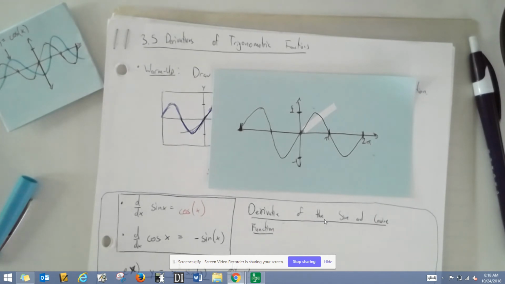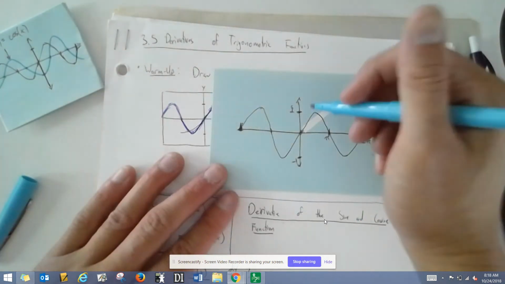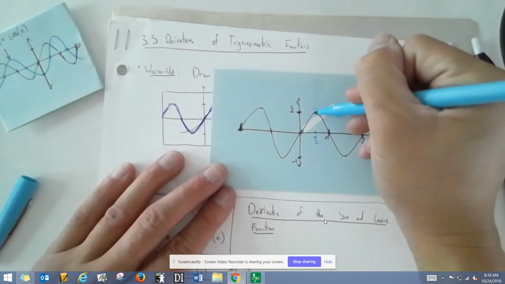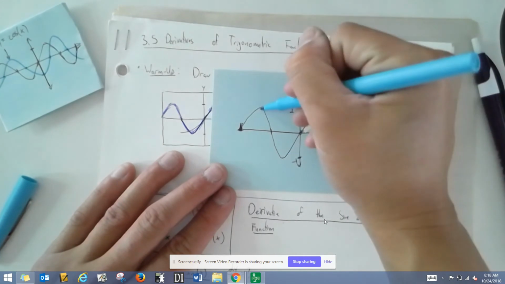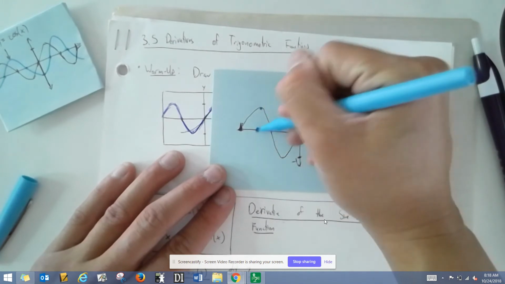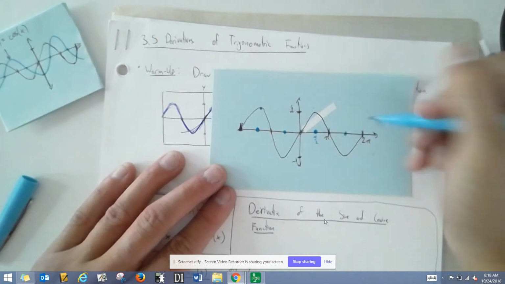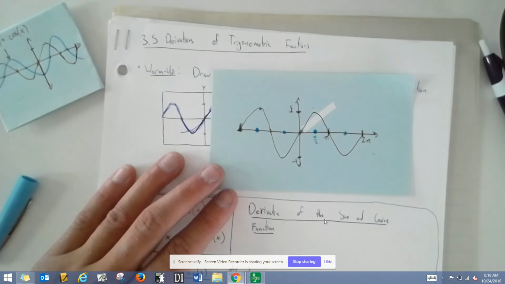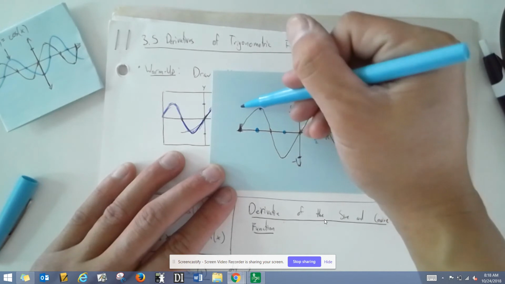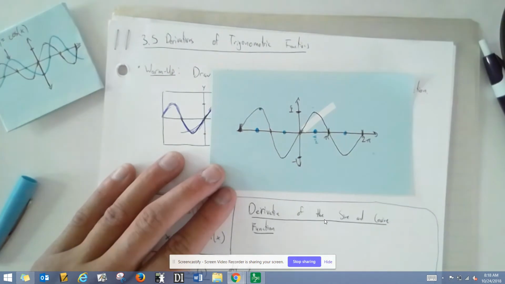Yeah, the maximum points and the minimum points, or increments of pi over 2 technically. So that's where it's 0. This is where it's 0, and this is where it's 0. That tells me that my derivative graph will cross the x-axis at these points. That is a really good way to start, okay? From there, my derivative graph is definitely going to cross somewhere. It's either going to go down or it's going to go up towards these 0 points, okay?